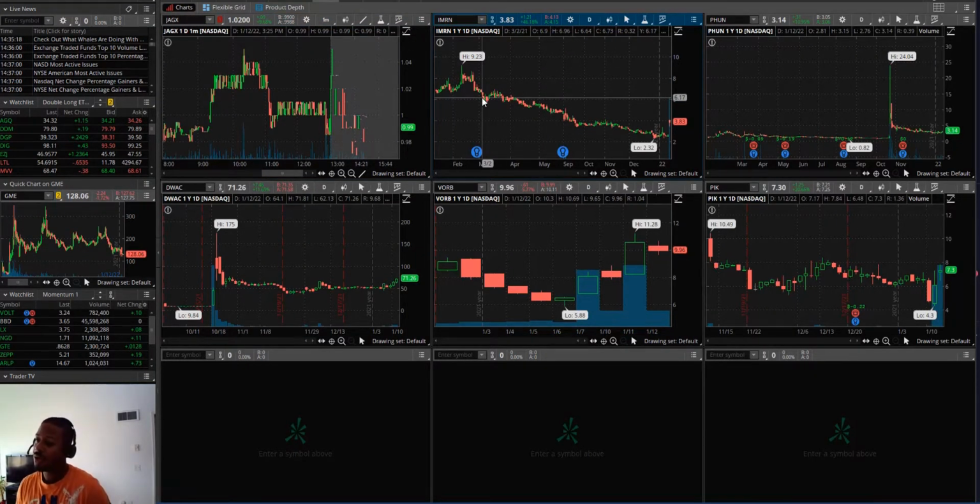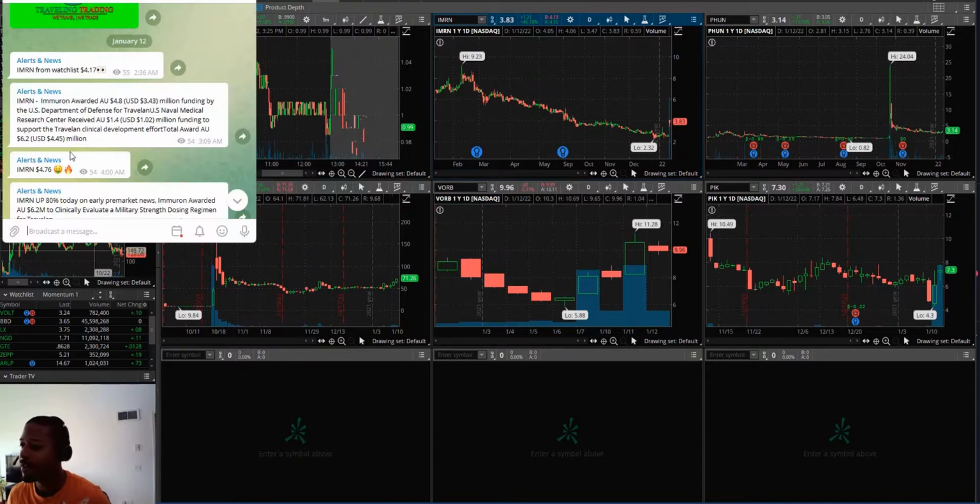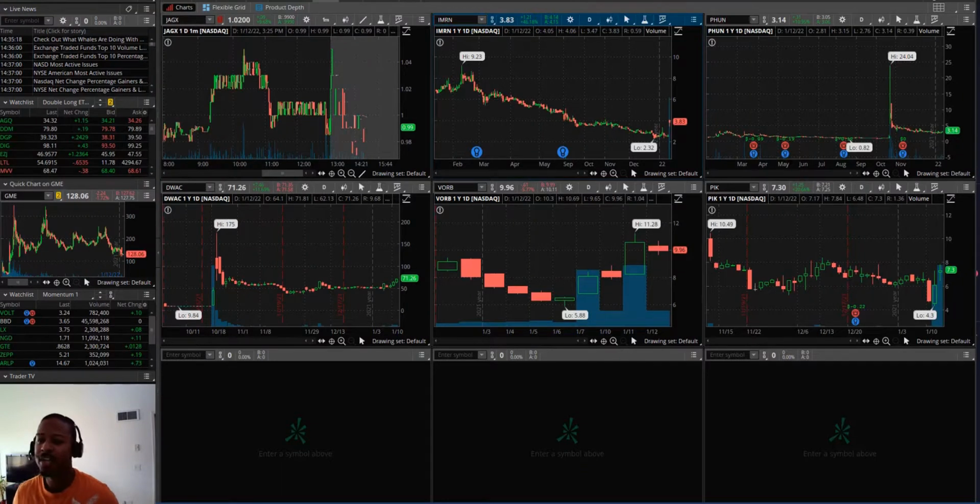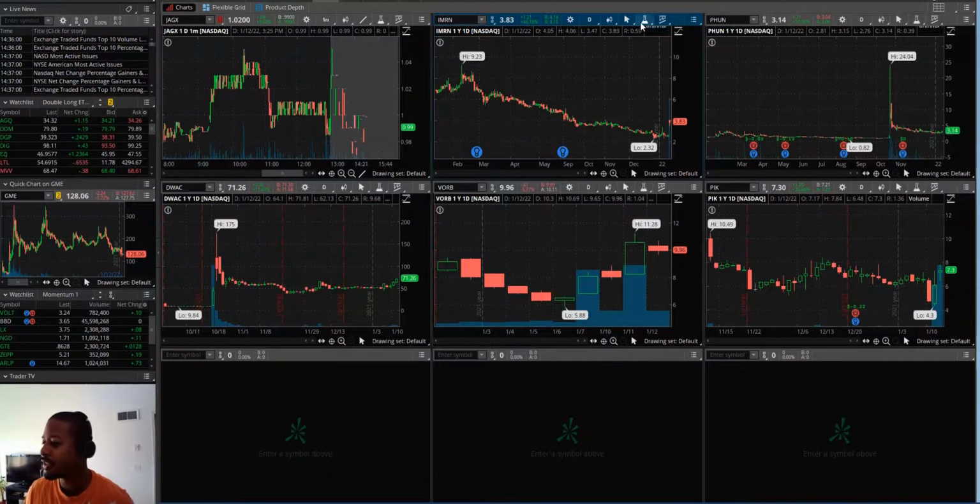Typically, especially with pre-market, it's the first alert that pulls up. It's the first alert that goes off, right? Now, at this point, the stock is going to be running. So I have it pulled up here. And if I'm looking at it and I'm like, okay, chart looks good. It's just starting now to run. That's fine. Let's take a look at the stats.